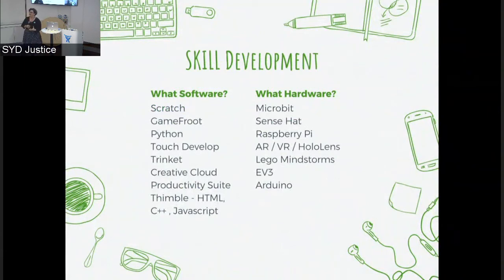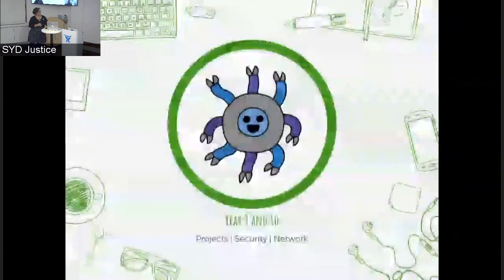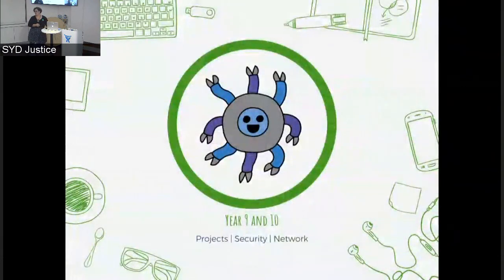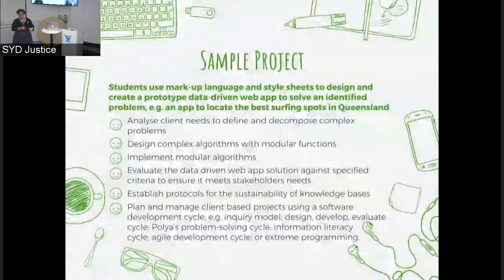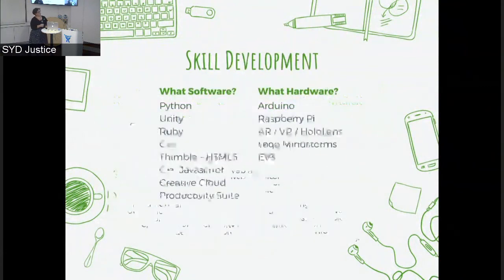So that's sort of the area that by the end of year eight, they should be on top of all this stuff. And then year nine and 10, way out of my comfort zone, I'll just have you know. So this is elective level, so students don't need to do this, right? So this is just the extra guys that want to move into vocational space of using computers. So, yeah, you can read that. So it's all about designing. It's about the whole design process, project management, using real coding and really working with data and networks as well. So it's the whole kit and caboodle of being a computer scientist.